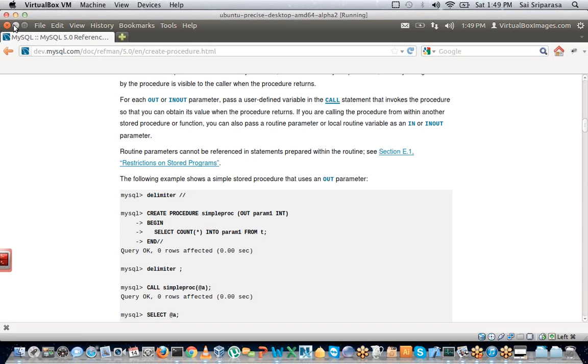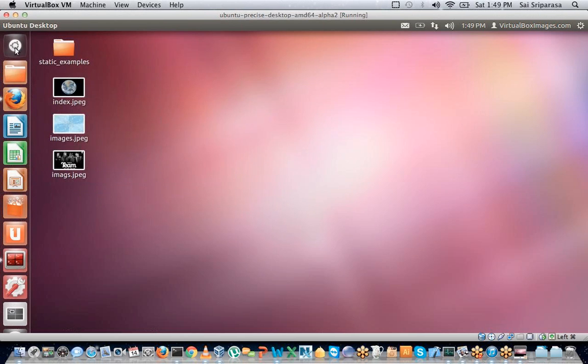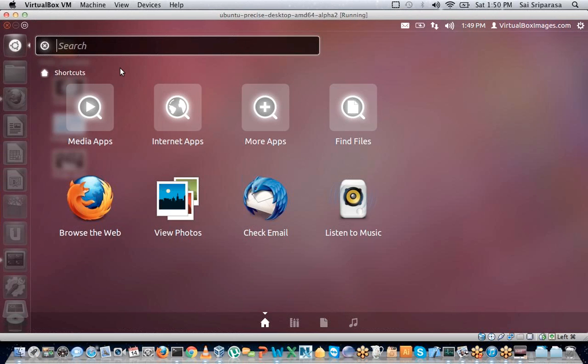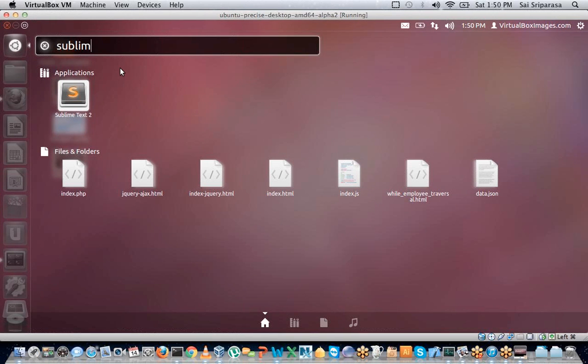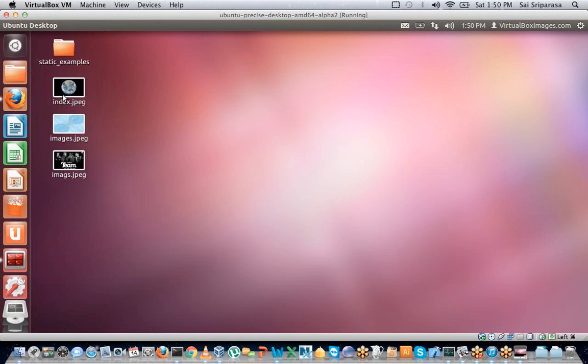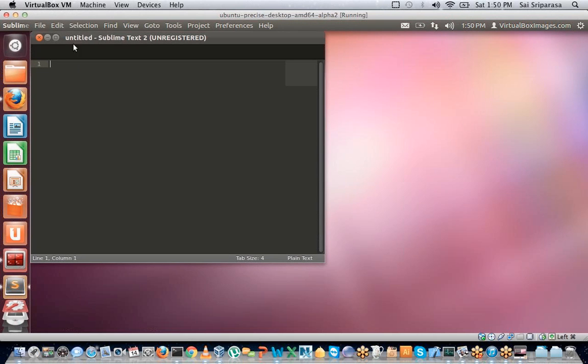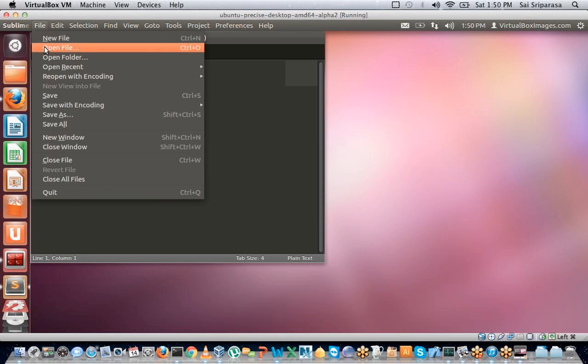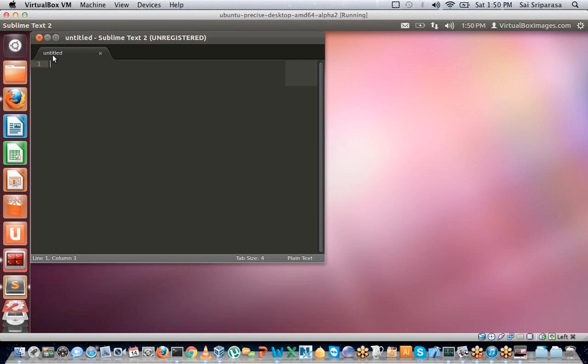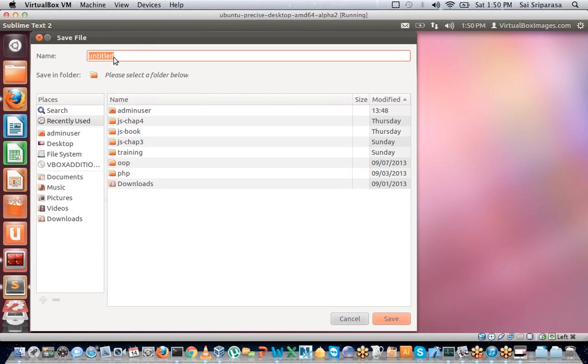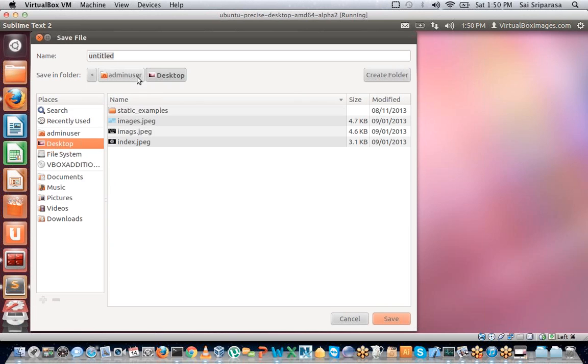Oh, by the way, I wanted to show you all the editor that I was going to suggest, if you want to try an editor. It's called Sublime Text. Sublime Text is a pretty cool text editor. If you all want to use it, let's get it onto the desktop. How can I install it? Yeah, I'll tell you all.